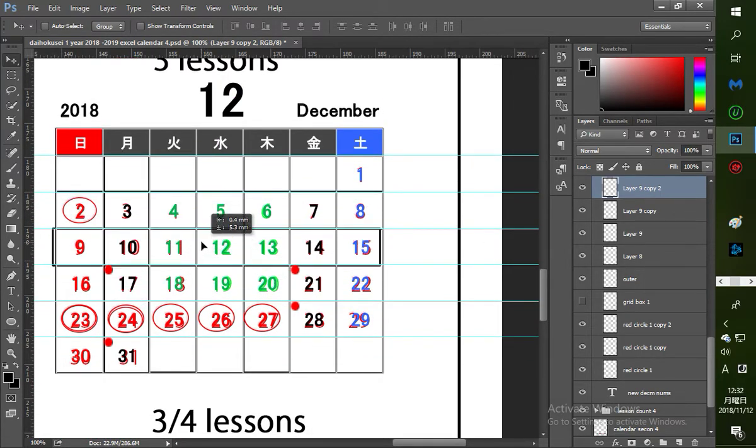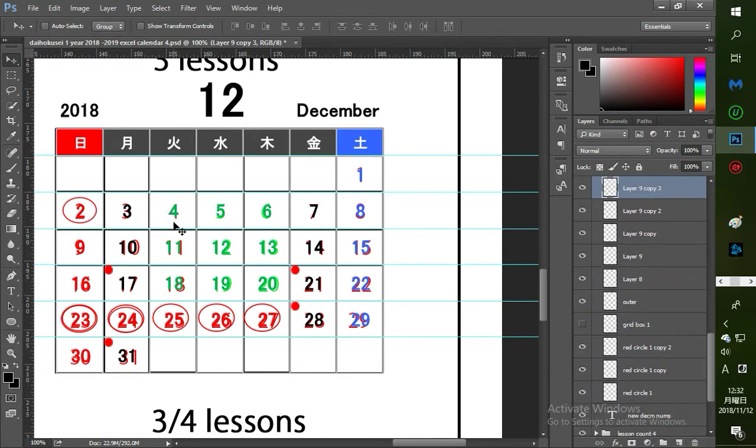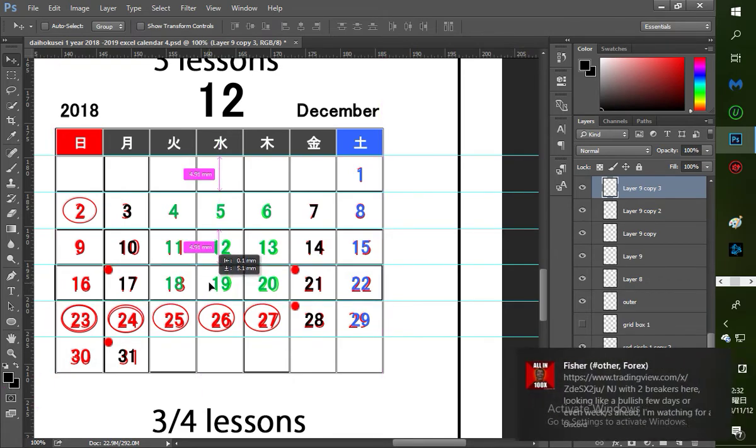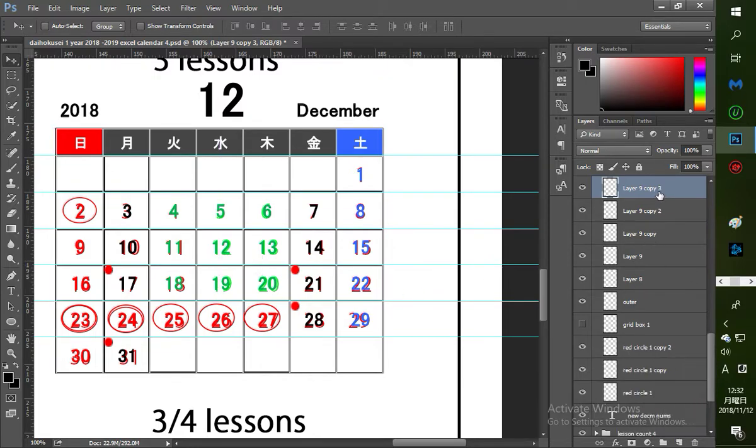And let's draw it down, drag it down. Let's do a Control T. Let's drag that lip up a bit. There we go. Let's make a new layer, or just copy that one. Drag it down. Make a new one.